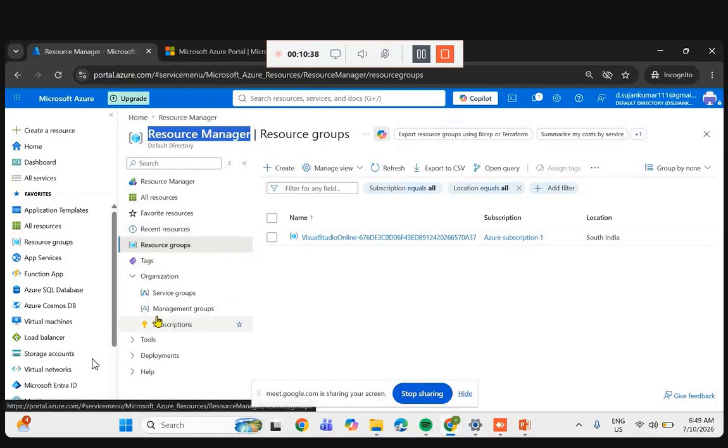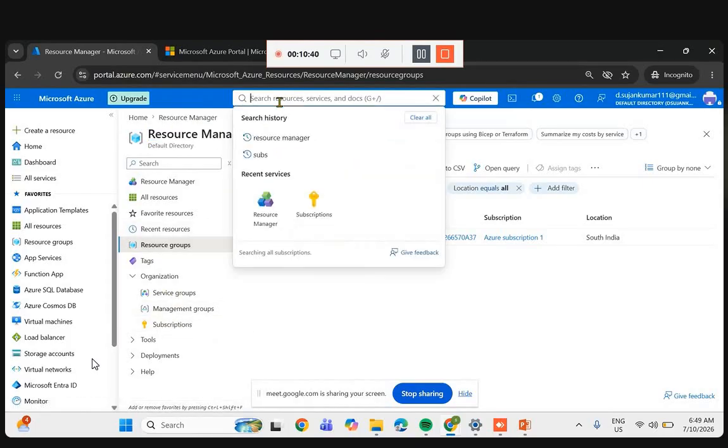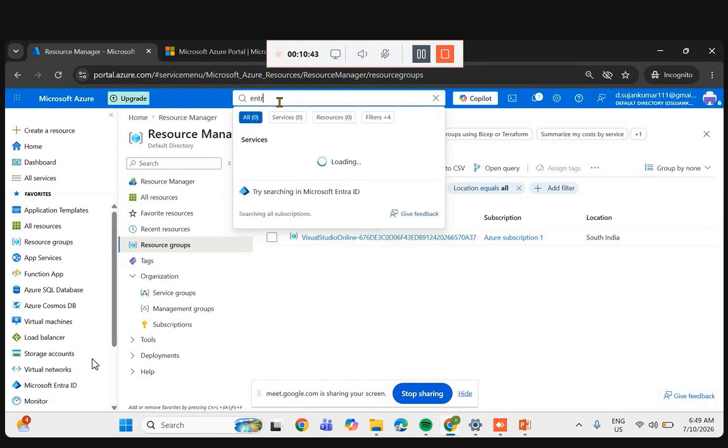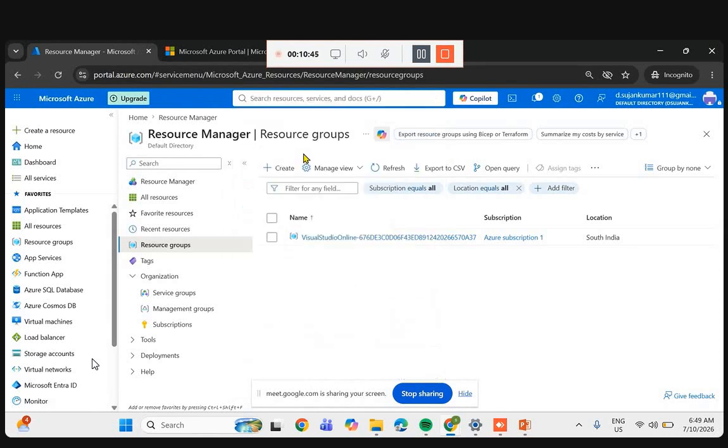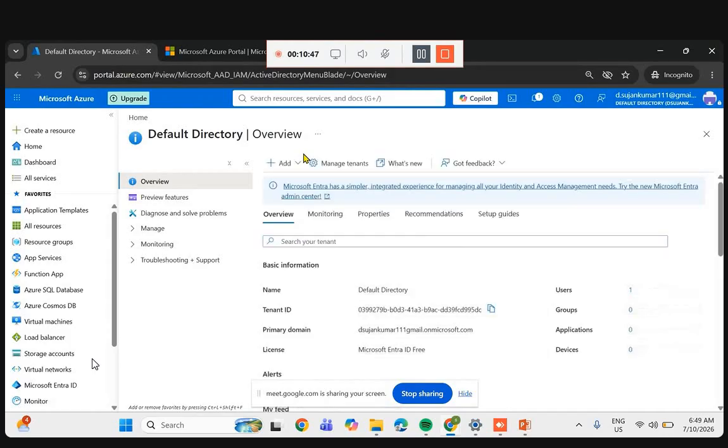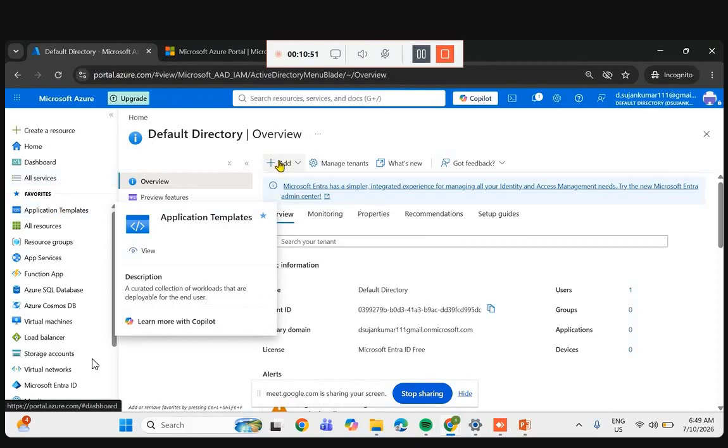Next, we go into the security part and ID. Just search Entra ID, and we will get something like this.